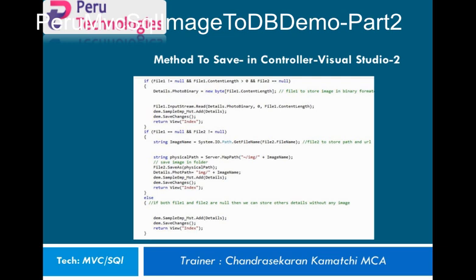Okay, that's all. After the user enters first name, last name, email and so on, uploads by clicking the first button and the image, clicks the second button and gets the path, and finally clicks the submit button, it will be automatically redirected to the index page. Whatever page you want, you can place it. I want to redirect to the index list, so here I return the view to index.